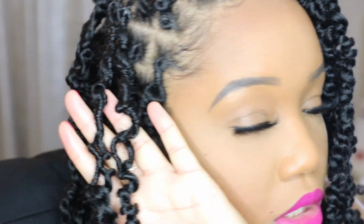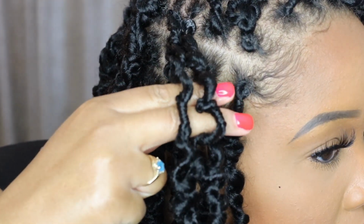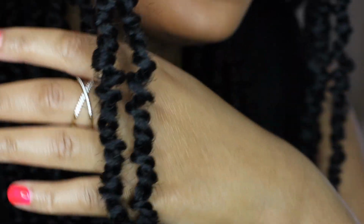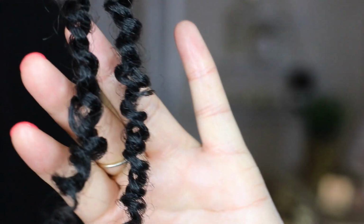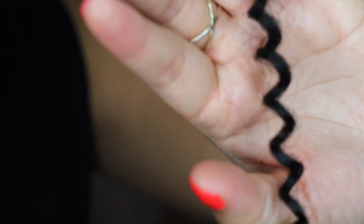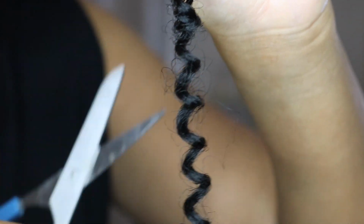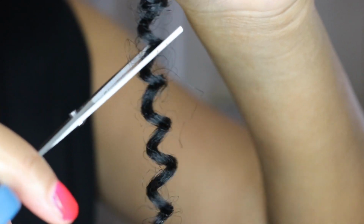That's it. So let me come closer and show you. So these are the two that we just installed just now. Show you the end. So this is the lock right here that I already cut. This lock right here, I'm going to cut. So all I do is just snip off.